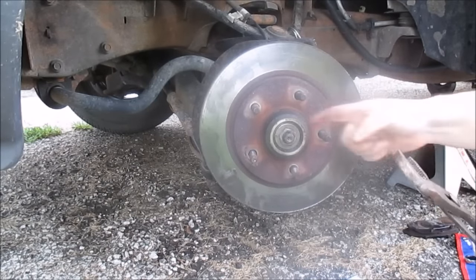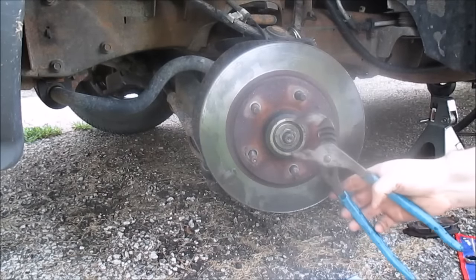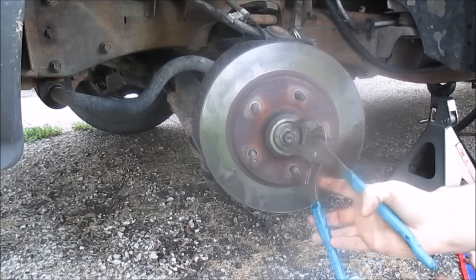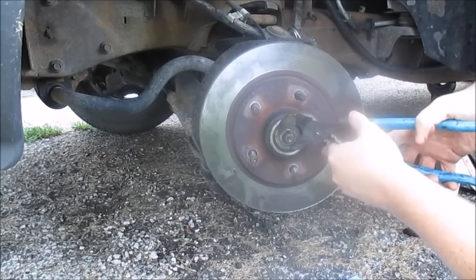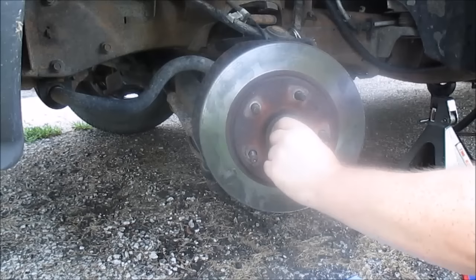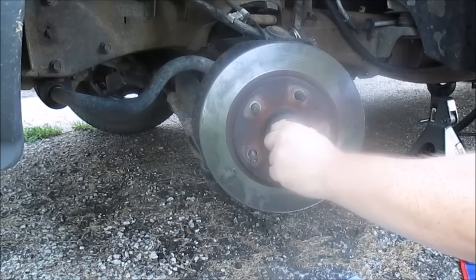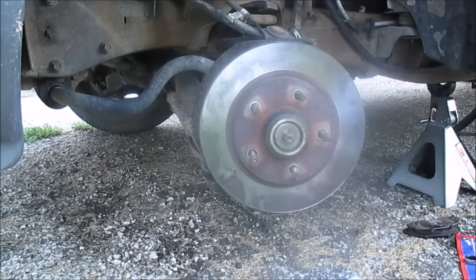Next I have the spindle nut. That shouldn't be on very tight. I'm just going to grab it off with a couple pair of pliers. Just grab it like so and give it a turn. It's not on very tight. Most wheel bearings aren't. Most wheel bearings and stuff are tightened by like inch pounds. They're not very tight. I'm gonna set down the axle nut, I mean, the spindle nut.